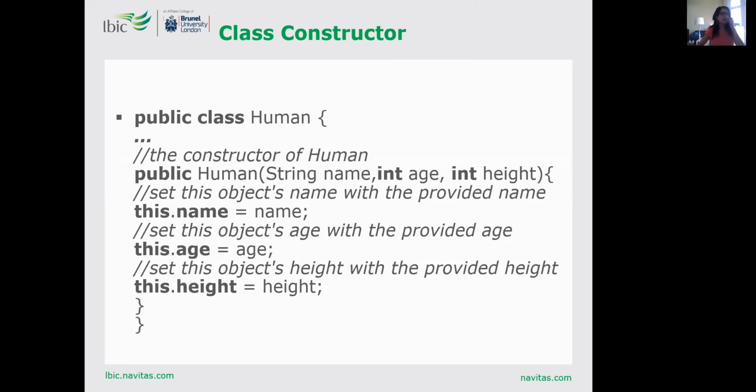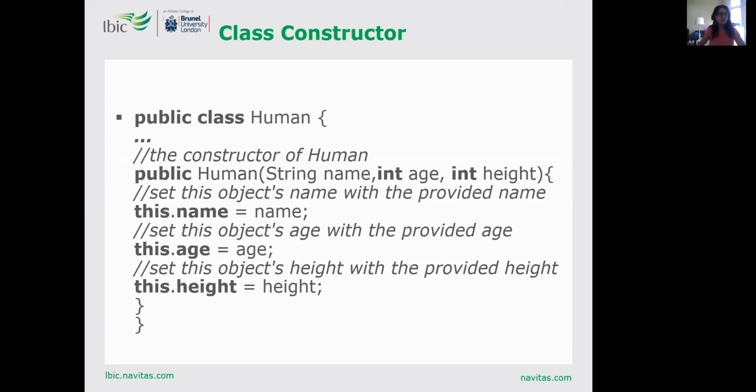So let's go back to defining our constructor. The constructor has no explicit return type because it's a factory method. What does it mean? It means that it creates a new instance of the class and returns the new instance to the caller.